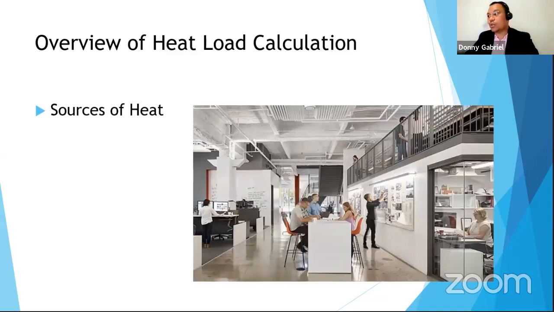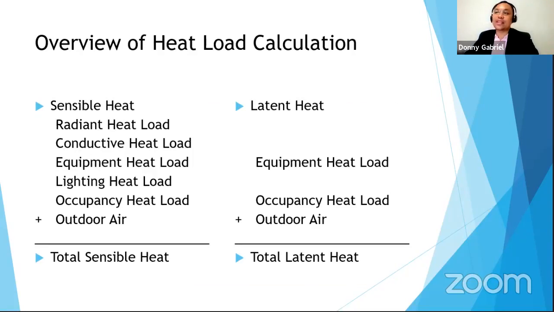So sa space na ito, on this typical office space, you will be able to find these types of heat loads dito. And when we quantify this, we will get your total sensible and your total latent. If you combine them together, this is your total heat load. Ang title natin ng heat load calculation. So we will define each and every one and how are we going to calculate these items.